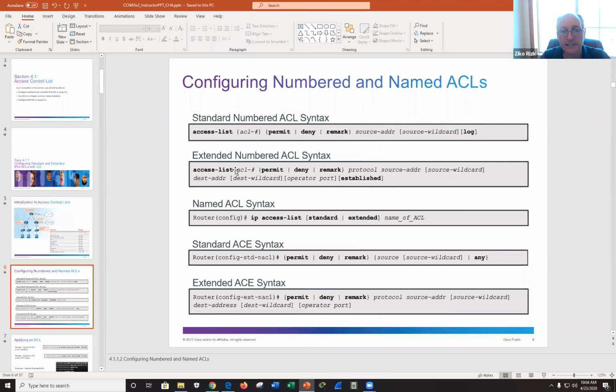So they invented extended ACLs, and extended gave us a lot more flexibility. We can permit or deny, which is to filter, based on source and destination IPs. We can filter based on a protocol: IP, TCP, UDP, ICMP, and I can go on. And we can also filter based on a port, source and destination port.